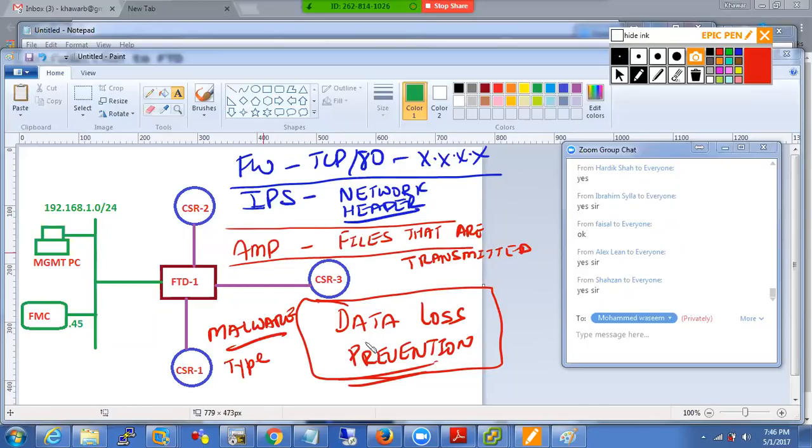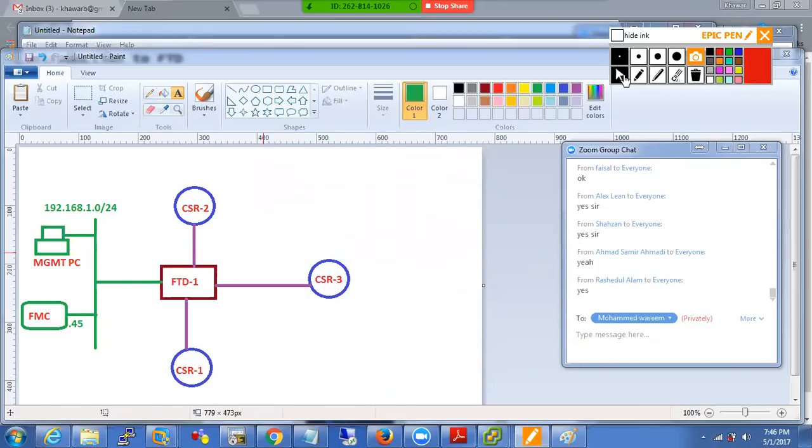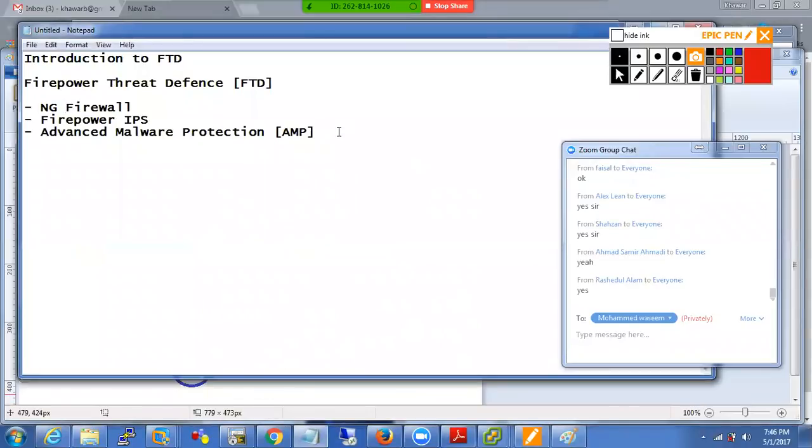So you guys have a better understanding of what these 3 devices are. All right. Let me write this down in your notes.